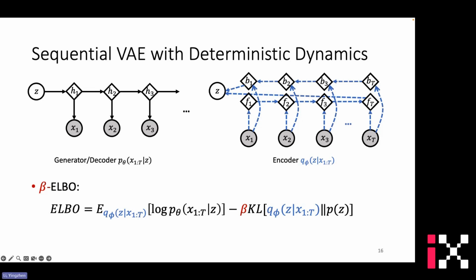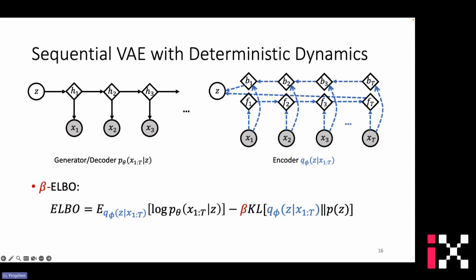So in summary, the objective is almost the same as the previous image case. The only difference is that now you're in a sequence setup. Your observation is a sequence, so your encoder also needs to take this sequence into account and build a recurrent neural network or other kind of sequence-based neural network to get the entire sequence information to infer your initial conditions.